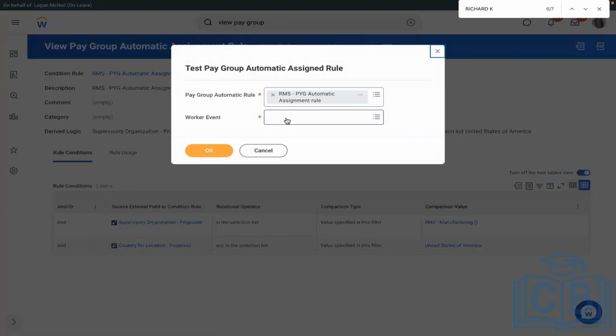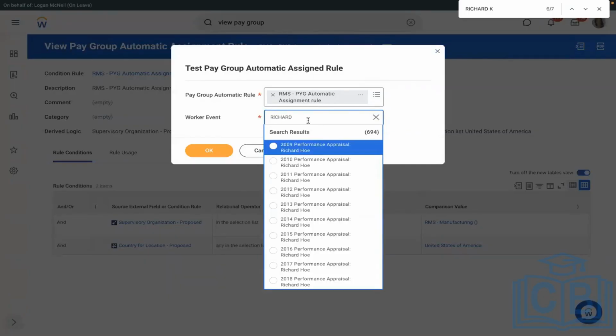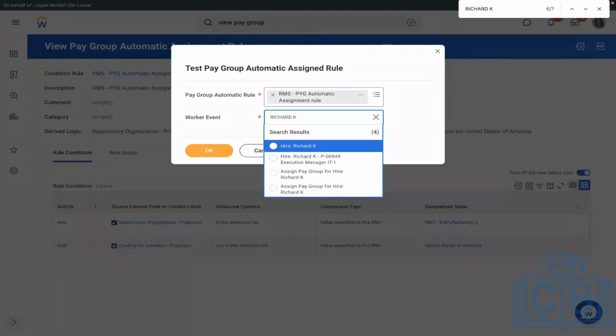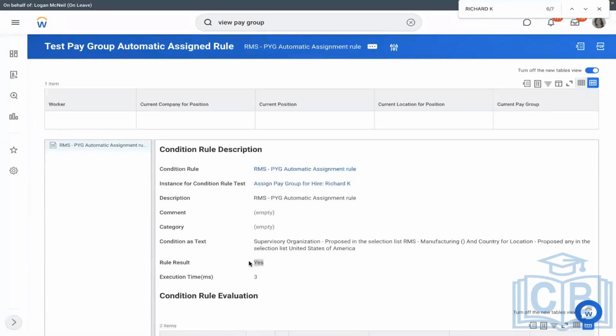In the event, I selected the event and it told me yes or no. Insert here, it will tell you yes or no. Yes means the rule is working for this worker. It is proof for me, 100% confident. If I proceed, the pay group will be defaulted. If it is no, it means the rule is failing.